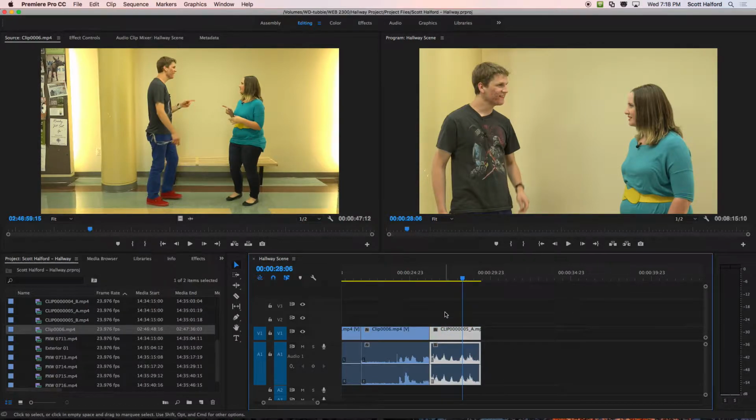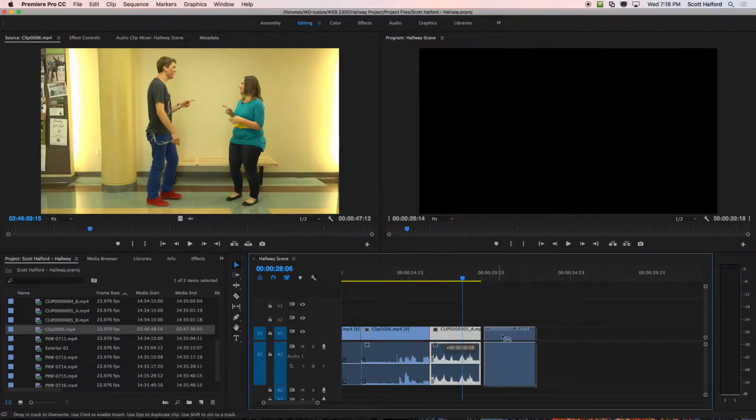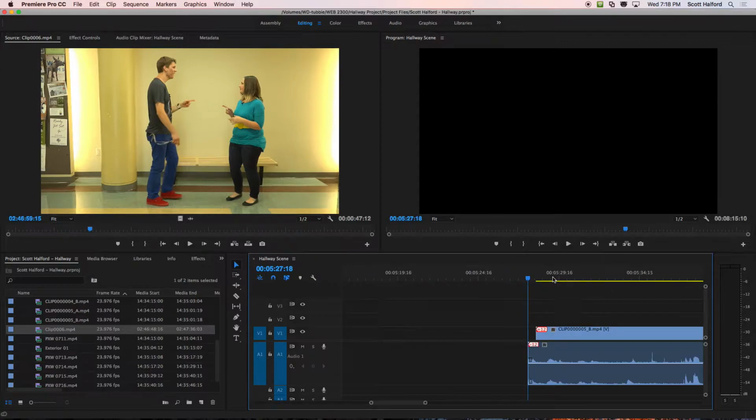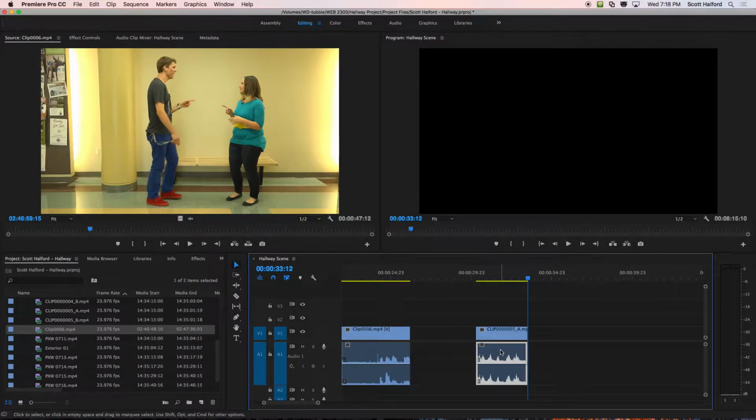So first of all, what I'm going to do is take this clip, move it off to the side so I have a little bit of room on either side. With it selected, I'm going to hit Command L, and that will unlink the audio from the video. Then I'm going to select the audio. Let me just make sure I'm right. Yeah. Select the audio, and then with that selected, I'm going to go over to my number pad and hit -1, and that will shift it to the left 12 frames.